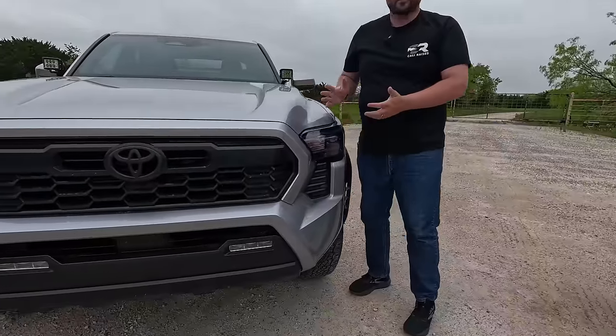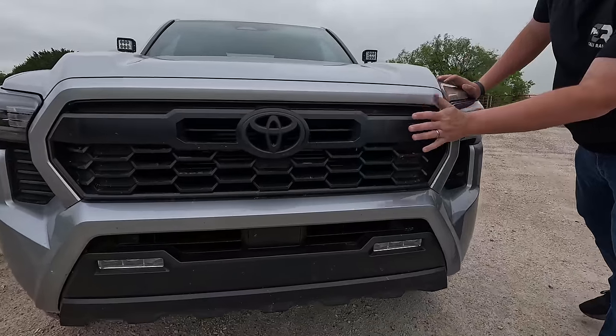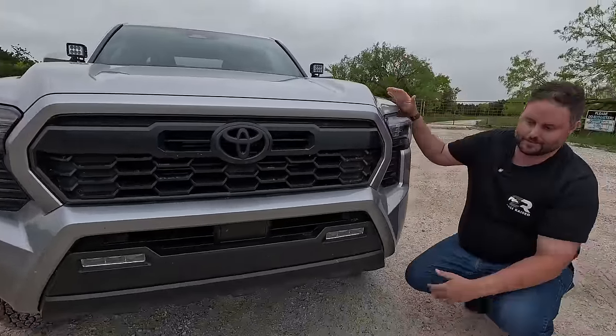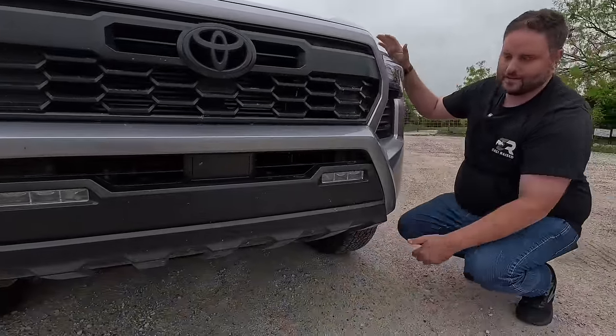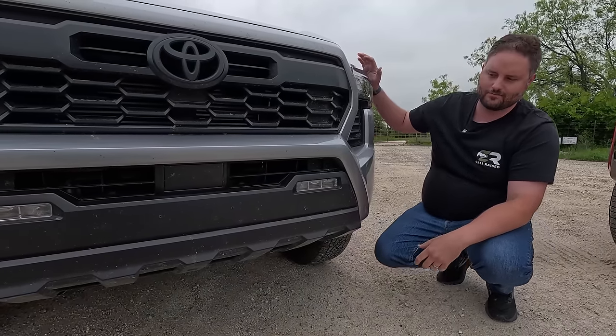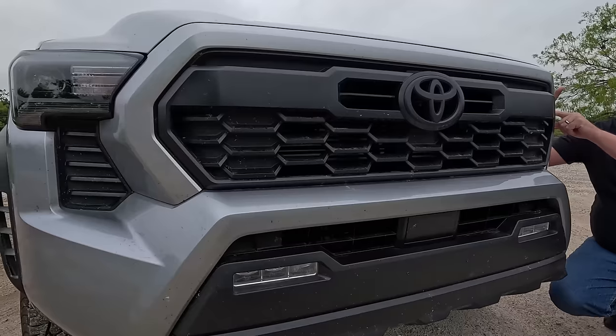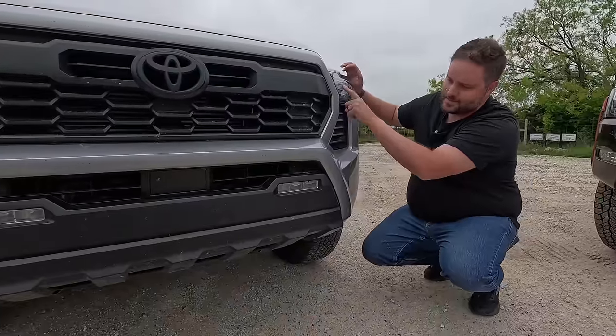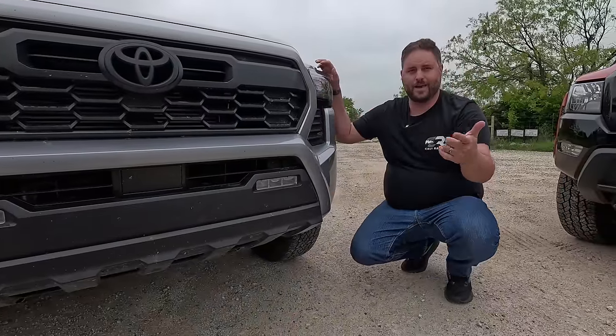The TRD Off-Road Tacoma has a big, handsome Toyota grill that matches the Tundra, just smaller, which is basically the entire theme of this truck. It's a new design language, I'm gonna stick with it. Flat black plastic, because it's an off-road truck. A little rattly, seems to be a theme with this truck. We've had some rattles going on with random things. LED headlights, which are very good. They don't trace with your steering, but they are very bright at night. I'm sorry, we do have incandescent turn signals, but LED fog lights as well, happy with that.